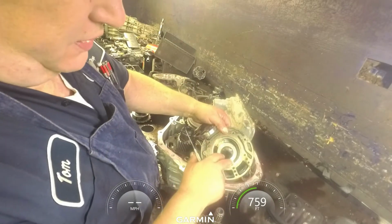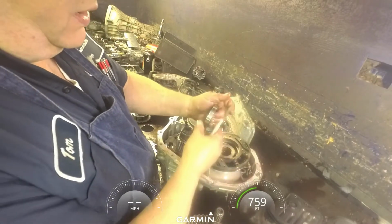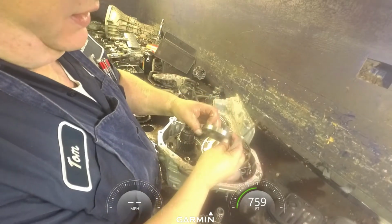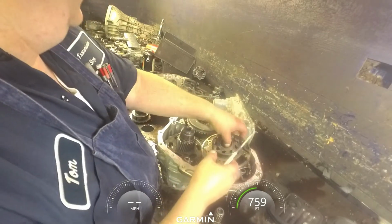Make sure this surface here is in good shape. This pocket right here is not worn out. Usually if it is, you'll see the scoring on your gear on the outside right here.